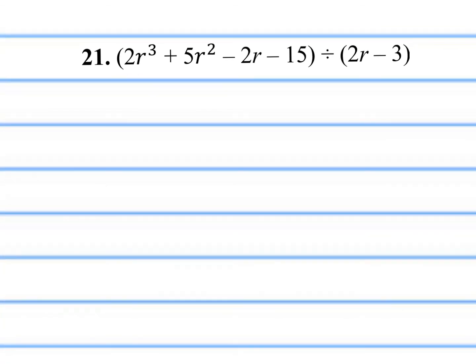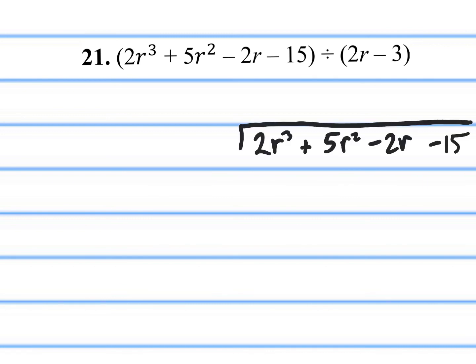Should we compare it with long division? All right, let's do long division. Inside the box is the first cubic polynomial. And on the outside of the division box is a 2r minus 3. In long division, you don't think of the whole thing. You just look at your first term and your first term, and you think, okay, 2r times what will give me a 2r to the third? That'll be an r squared, correct? So I put that r squared right on top of the other r squared, staying organized.